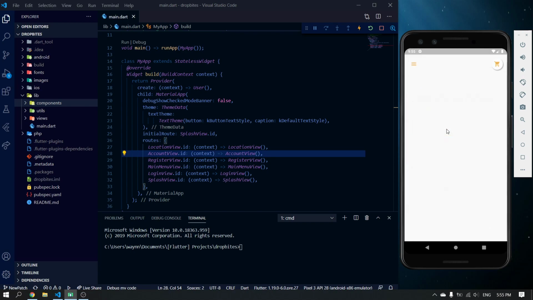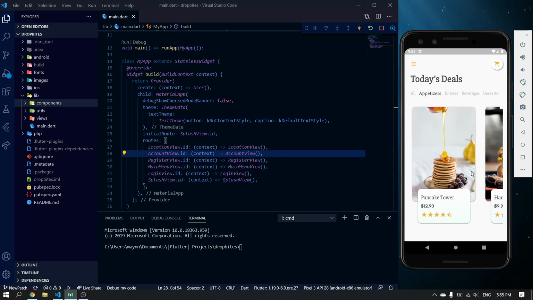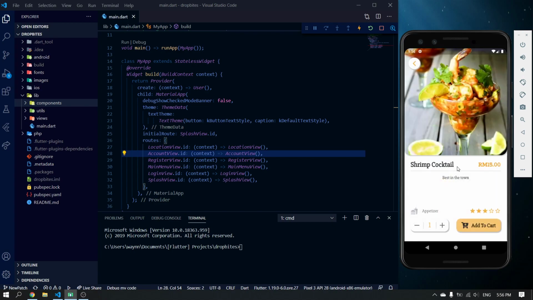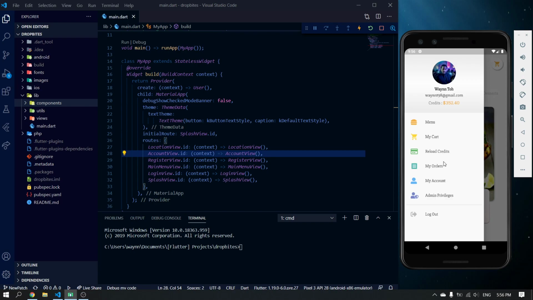And if we go to the menu, it should be here as well. So yeah, the image that we changed just now, avocado toast, became bread, and the image is changed as well. And the new item is here. We have the name and everything, but because the description is very short, it looks like this. And that should be it.